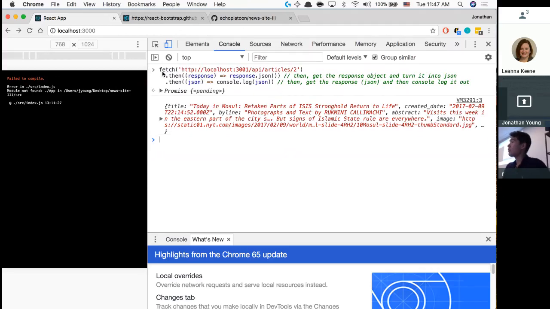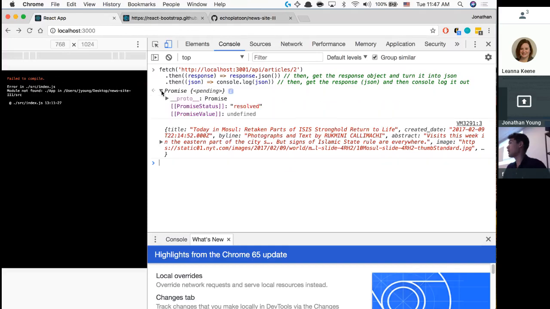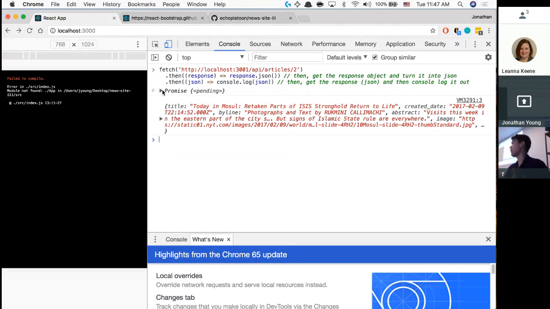You can see I made a fetch request to this particular URL. It returned me a promise. The promise is basically saying, I'm pending, I promise I will do something in the future. I acknowledge that you sent something to me. Go about your day however you wish. Once it finishes on its end, I got a response in JSON. I took that JSON and I console logged it out to the screen.